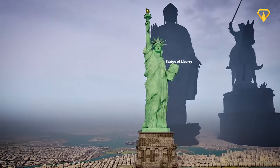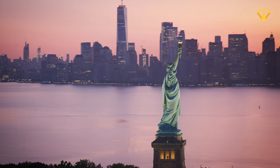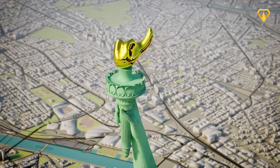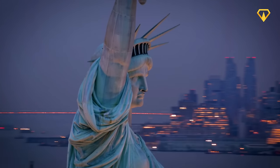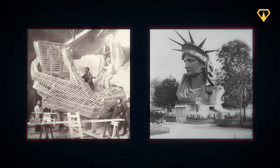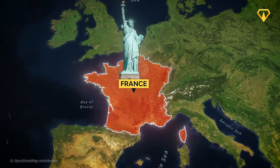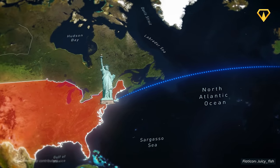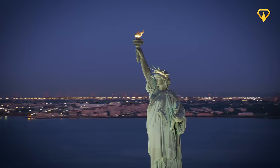Let's begin with our first statue: the Statue of Liberty, with a height of 93 meters. It's arguably the most well-known statue in the entire world. It portrays Libertas, the Roman goddess of liberty. In one hand it holds a torch above her head, and in the other a tablet depicting the date of the United States Declaration of Independence. The Statue of Liberty was created as a gift to the United States by the French people, and had to be completely disassembled after completion in France, cross the Atlantic aboard a steamboat, and was finally reassembled in America.